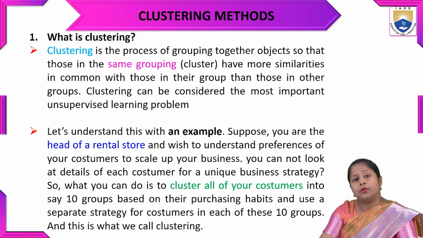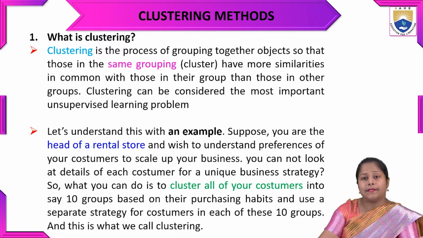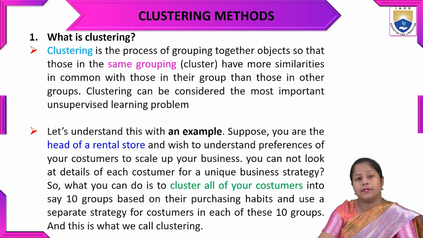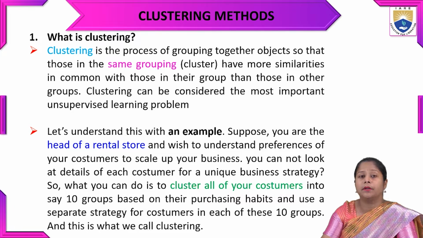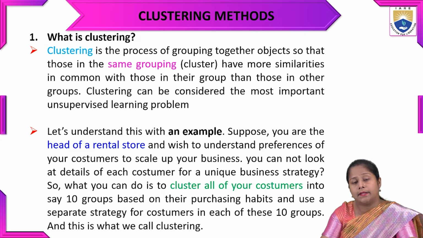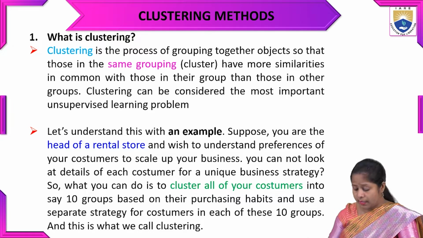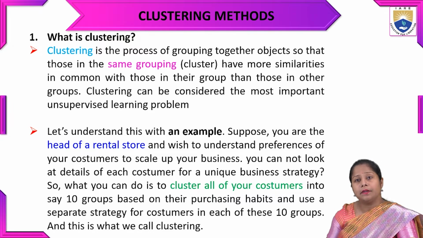So we have to use a strategy for that. We have to make groups on the basis of some class labels, here based on the purchasing habit. The groups that we make on some criteria will be the clustering. Those will be the clusters, and to that extent we can understand it.